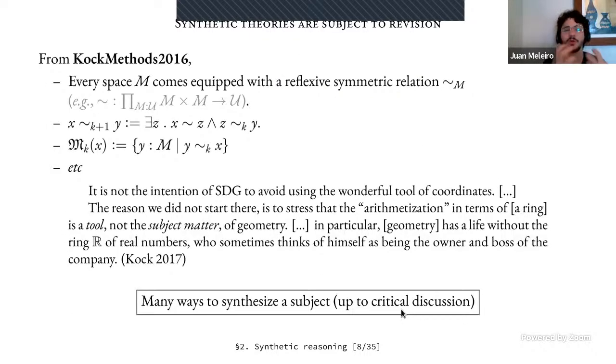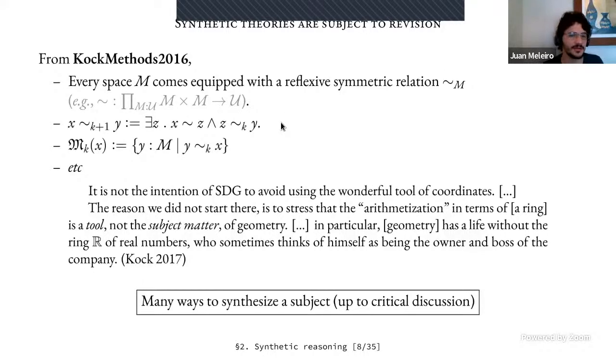And one important thing is that this is not the only way to do differential geometry in a synthetic way. In 2016, Kock presents another work, a lecture he gives, which is transcribed and available on the arXiv, where he talks about some other way to formalize differential geometry in a synthetic way. There, he disagrees with himself from years before, and he says that actually the fundamental thing in differential geometry is not a ring, but the proximity relation. So we start in a type theory, supposing that every type or space comes equipped with a proximity relation, which I call tilde M. It's kind of like it was a term with this type.